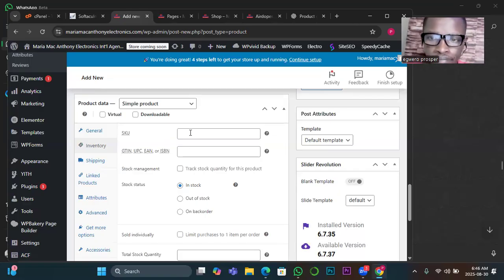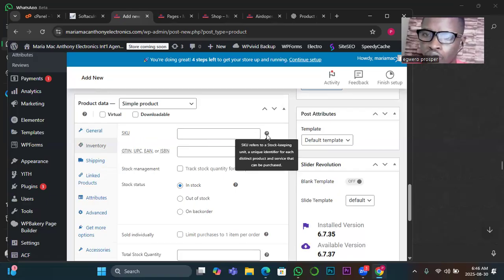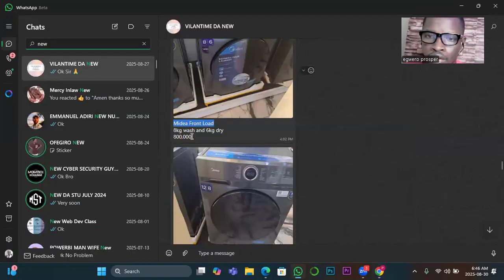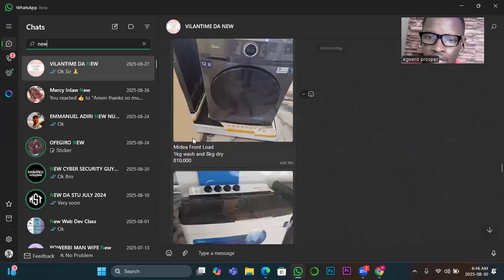So now, in case you want to know what this SKU is, just like a serial number, you hover on it. SKU refers to a stock keeping unit, a unique identifier for each distinct product and service that can be purchased. Now, if you come back to the WhatsApp, you see that what they gave me, they did not give me the model number, so they do not have any way of, like, maybe 00 something.